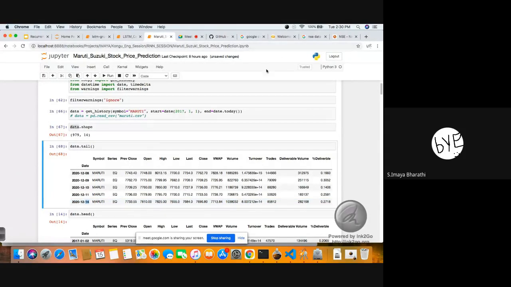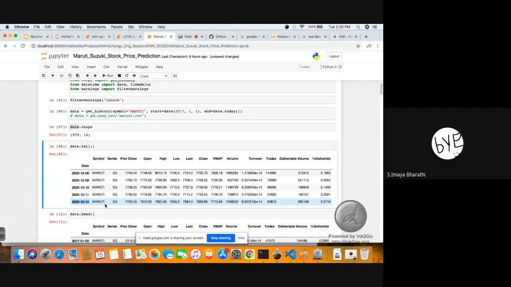But if you take a look at it, I said today, right? Today is the 15th, correct? Why am I not getting the 15th data, that is 2022-12-15? Because the market has not closed yet. The market starts at 9:30 and closes at 3:15.